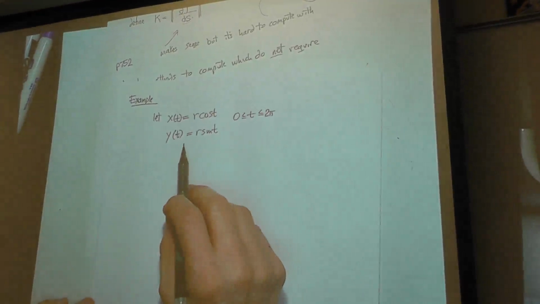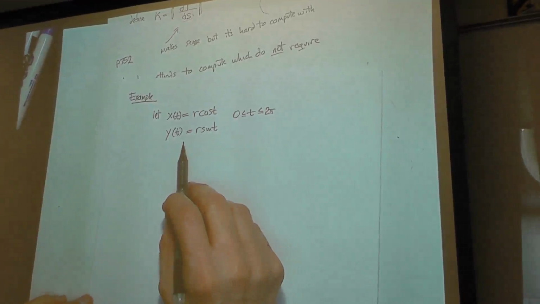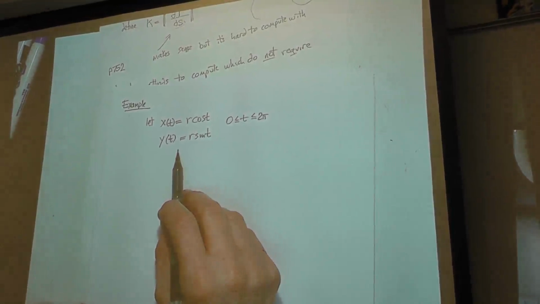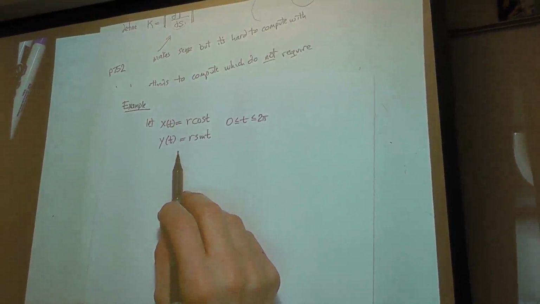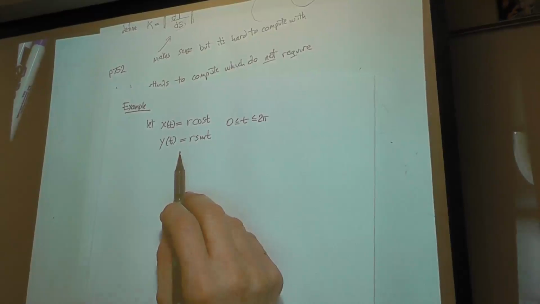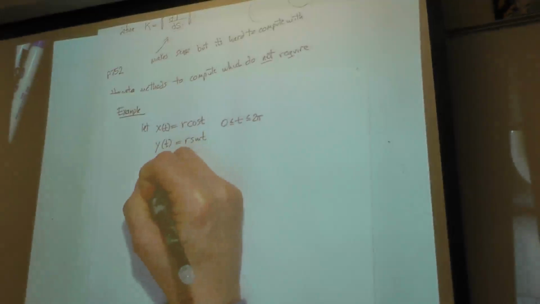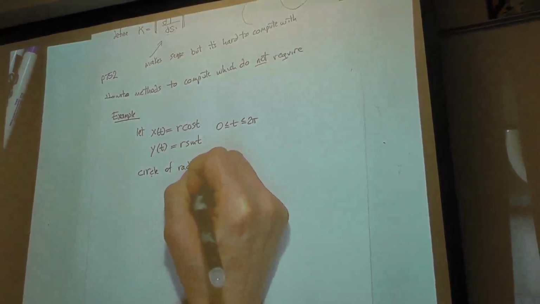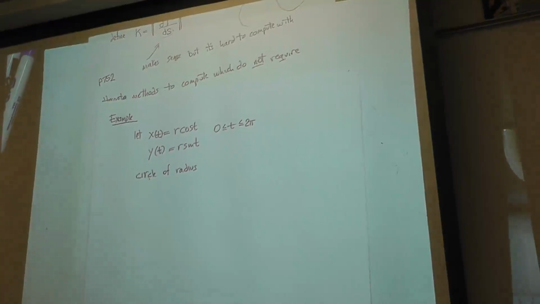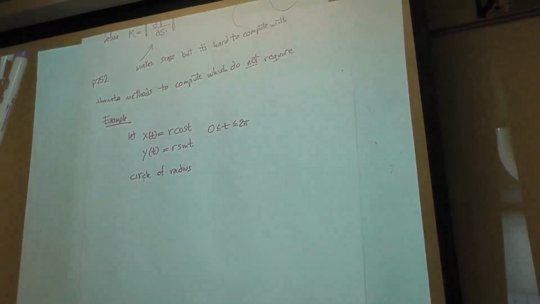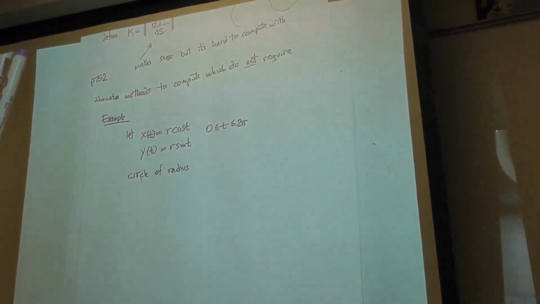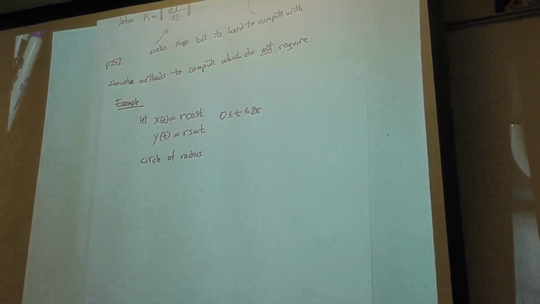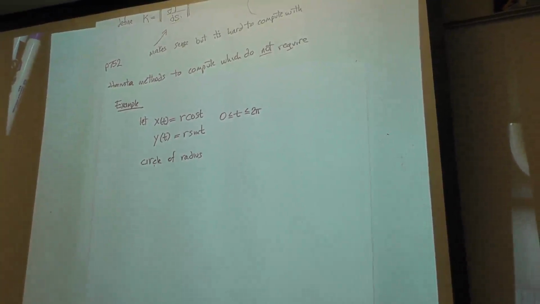This parameterizes what? A circle? Circle of radius r. So this is giving me my circle of radius r. We've said that we would expect the curvature to be constant along the circle and that it be tied to the radius in such a way that bigger radii should have smaller curvature.